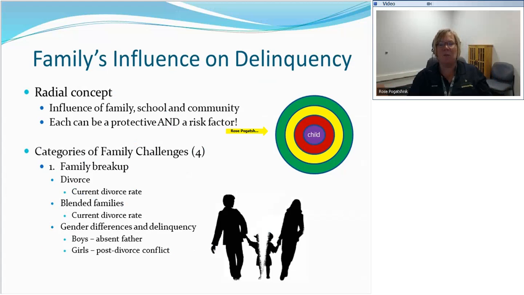All right, so over here, this bullseye is how I like to conceptualize what is known as the radial concept. Now, some people say it looks like a bullseye. Some people like to say it as a cell development. The cell development is probably the most accurate. However, a bullseye applies as well because ultimately the center of that bullseye is worth the most points.